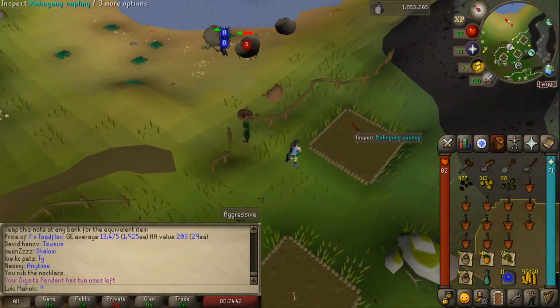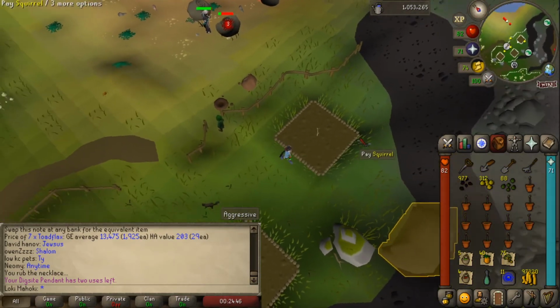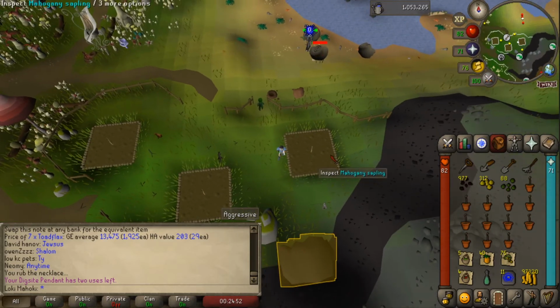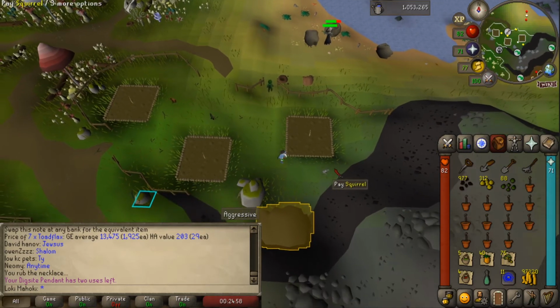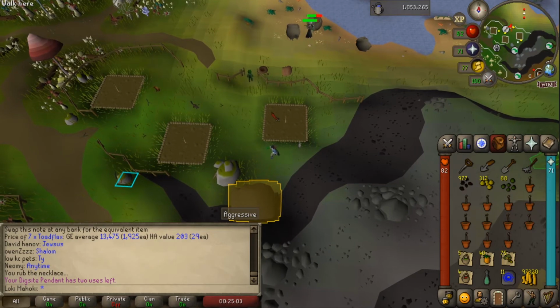So you just go here, and you can see there's mahogany saplings that I've already planted. Each one of the squirrels guards over a certain patch. You can see 3 squirrels here that represent the 3 patches. So all you're going to want to do is rake away, get all the weeds out if you haven't yet, and then plant your saplings, and then come over here and pay them for the protection of these trees.